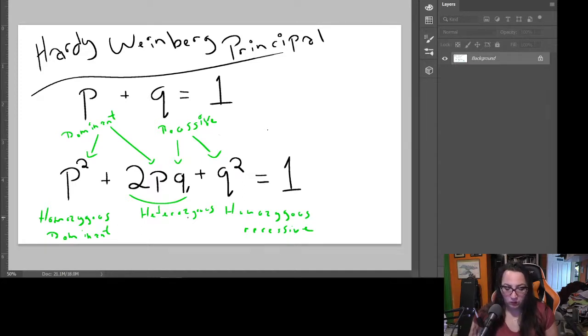And so I don't even know if it's worth writing down here. P is going to be big S. Q is going to be little s. I don't like using s's when I'm doing genetic work with these dominant and recessive things, because you can't really tell a big S and a little s apart other than their shape.